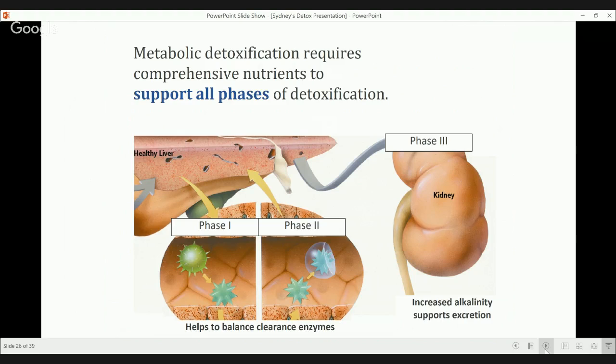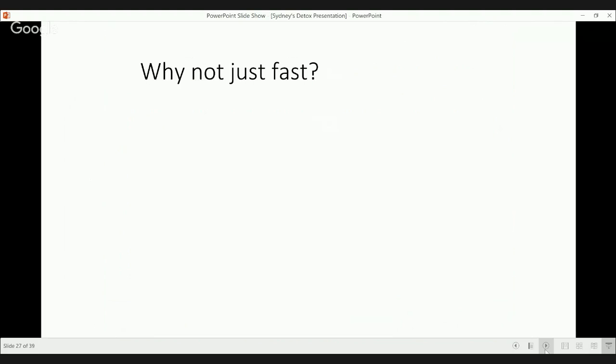And we're going to talk more about this when we talk about doing the 14-day cleanse and some of the ingredients in there, the nutrients, because a lot of us are very good at phase one, and a lot of us have trouble with phase two. So we can be really good at getting those toxins up to the gate, and we want to support them with the right nutrients and the right processes to have phase two not back up, because that's when you start to not feel so good when you're doing a detox.